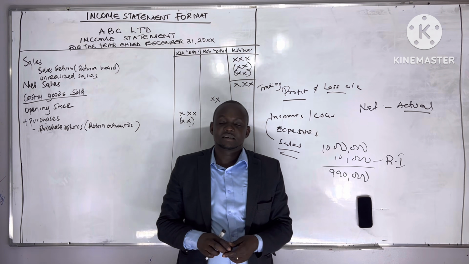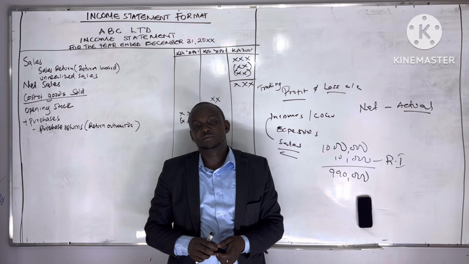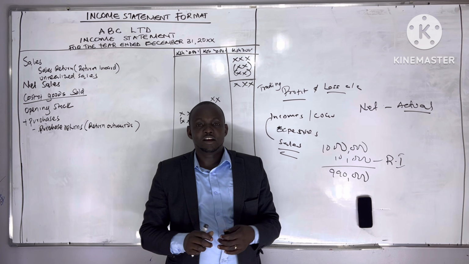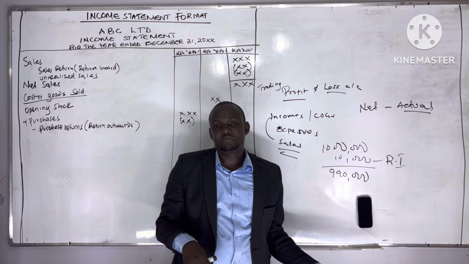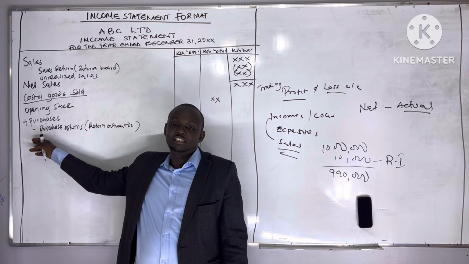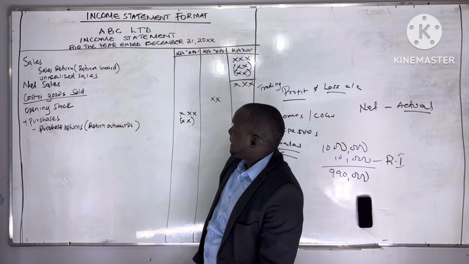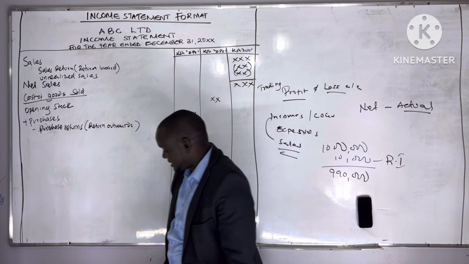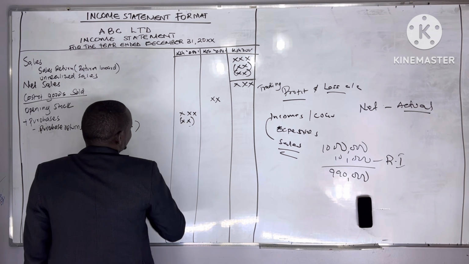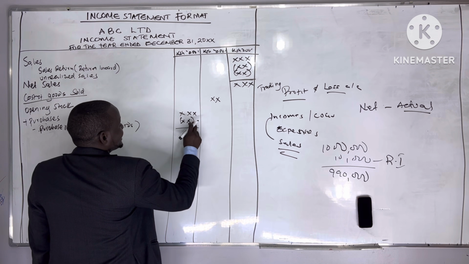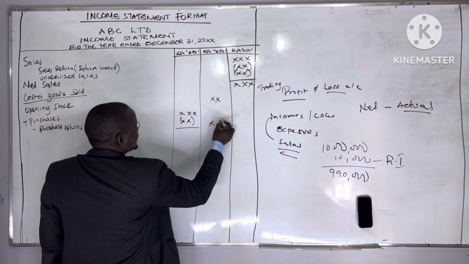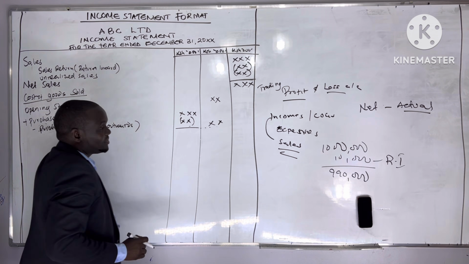Sometimes we also have drawings, whereby you purchase the goods and these goods were taken by the owner. You also minus them at this point. After you have gotten purchases, you minus what you call, here you get the net purchase, this minus this, what you get is net purchase. You can post it there.